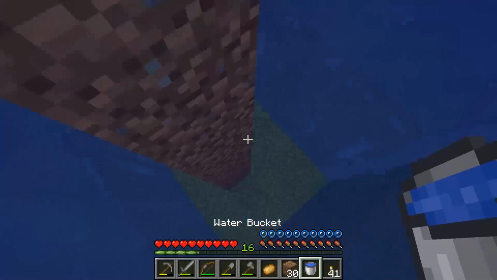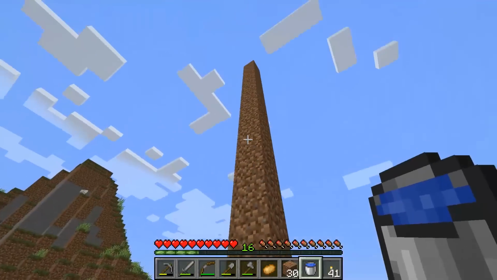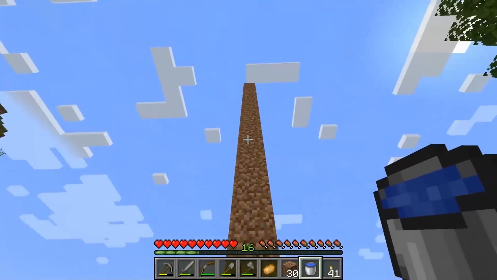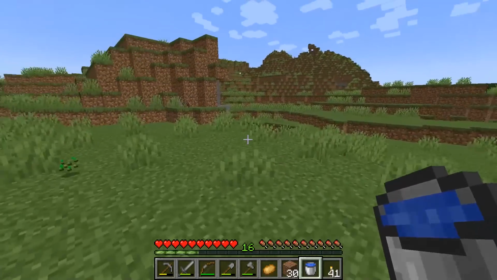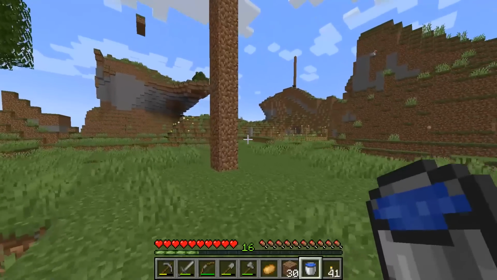So we're gonna drop down here and we're gonna beat the water down to the ground. All right, we're good. I discovered something neat. I can scale sheer cliffs with just a bucket of water by picking up the source block at just the right time. I see bones and arrows. I want both of those. Okay, good. Check this out.